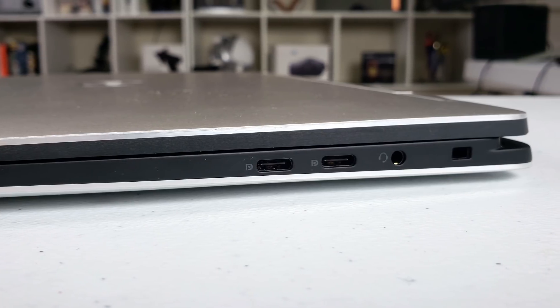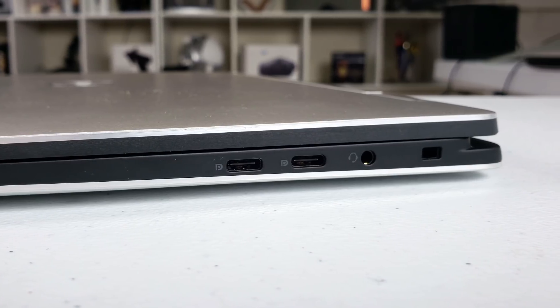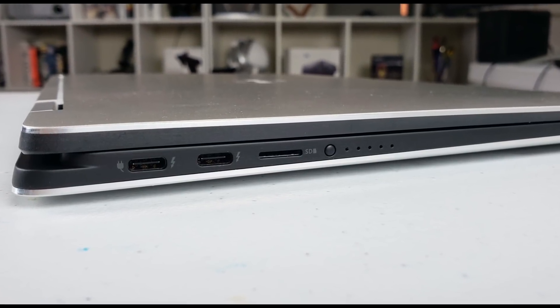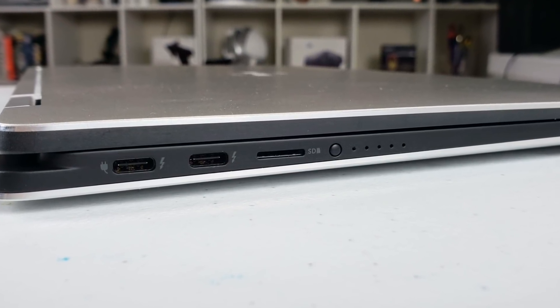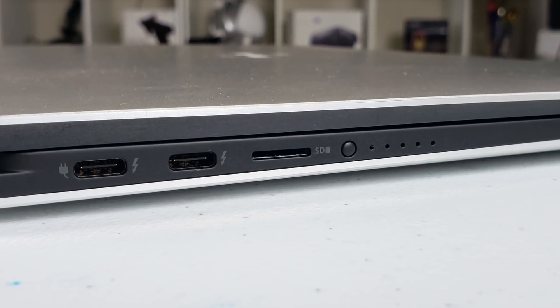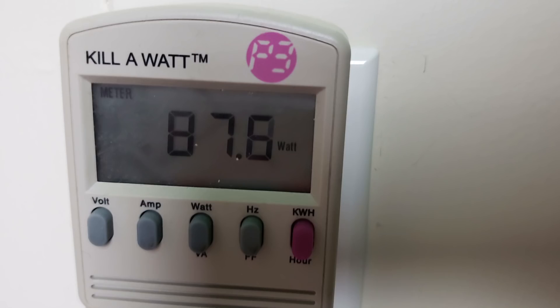On the right-hand side you have 2 USB-C 3.1 ports with PowerShare and DisplayPort, a combo headphone/mic jack, and a Noble lock. On the left-hand side you have 2 Thunderbolt 3 ports with PowerShare and DisplayPort. The good news is that you have 4 PCIe lanes to maximise the bandwidth. Note that the DC-in port is recommended in just one of those ports, otherwise you get a warning that your battery will drain. The power brick is 130W, which is more than enough to power the maximum of 88W that I saw pulled from the wall.